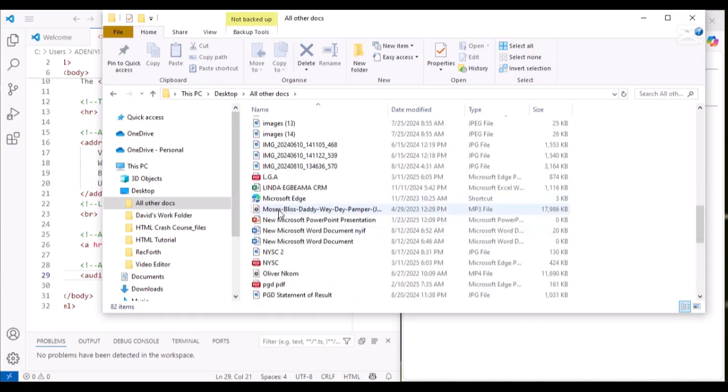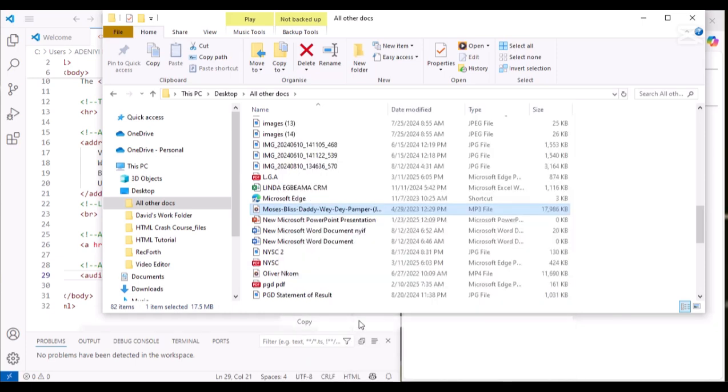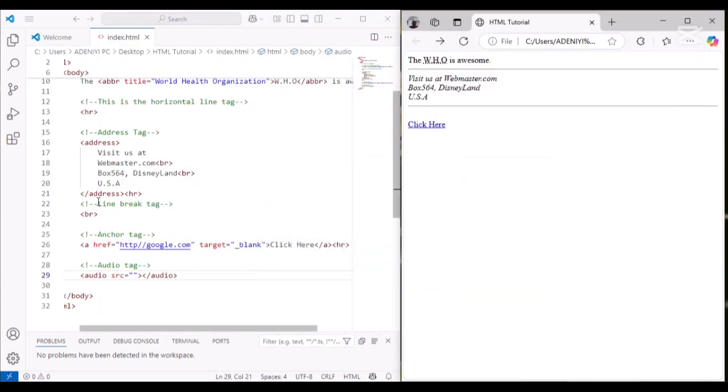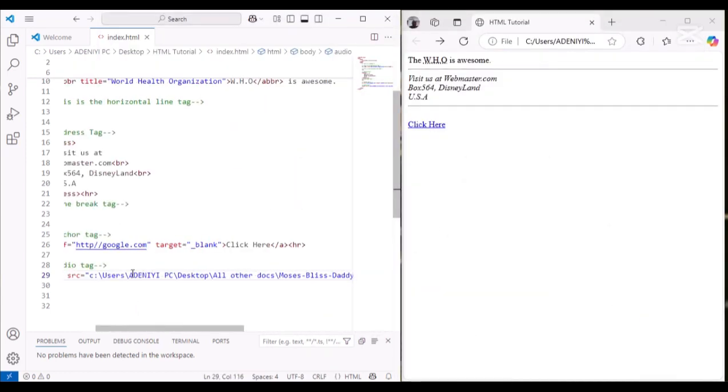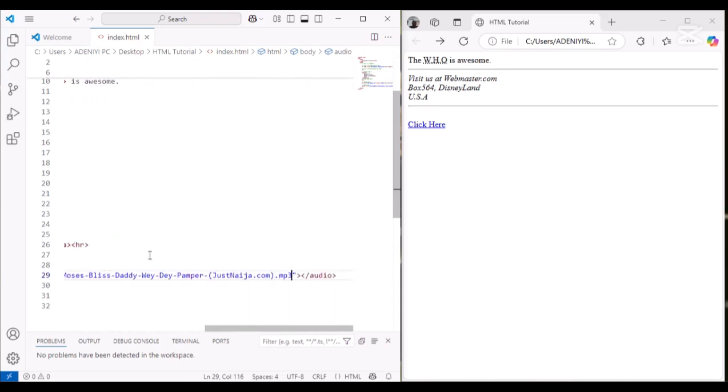Yeah, this is pretty much the only audio I actually have. And what you're going to do is press copy. Some systems will ask you to copy as path. Whether you copy or copy the path, just copy this. I'm going to minimize this because we'll come to it later. Now we paste, and we see that when we paste it, it tells us where the audio is coming from.